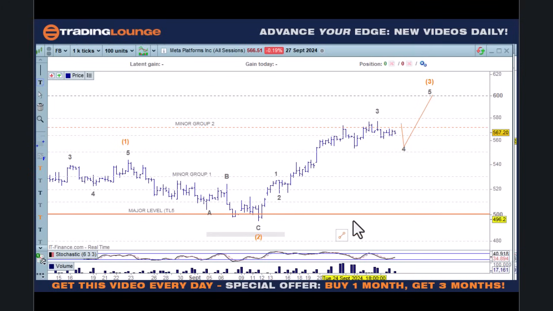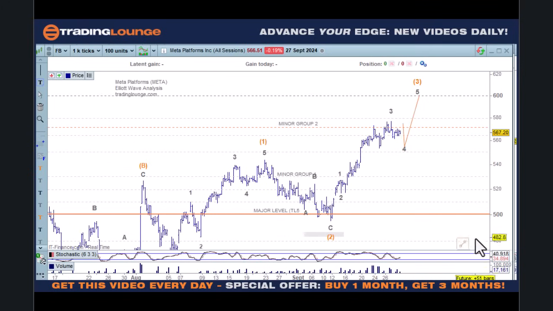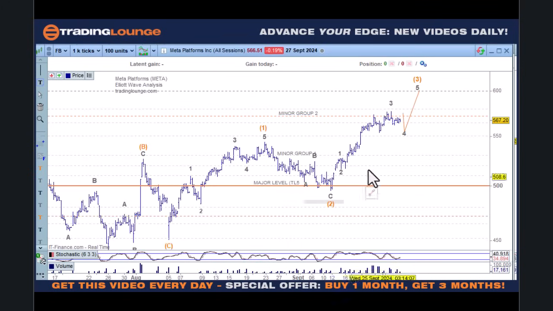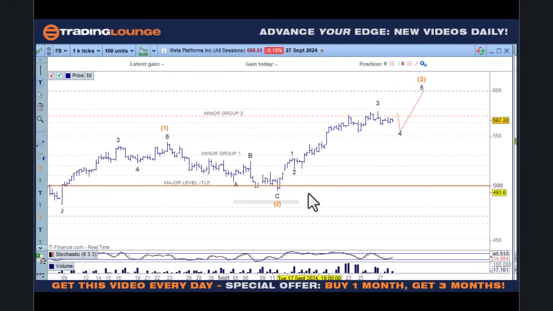Facebook. So we've got a couple of things here. We can look at this as wave 1 and 2, as we have been doing. We've been counting up here, and we had this as a little 1 and 2 in here. So this is 3, 4, 5. We could put wave 3 in here. This wave 4 needs to play out, and then up for wave 5.